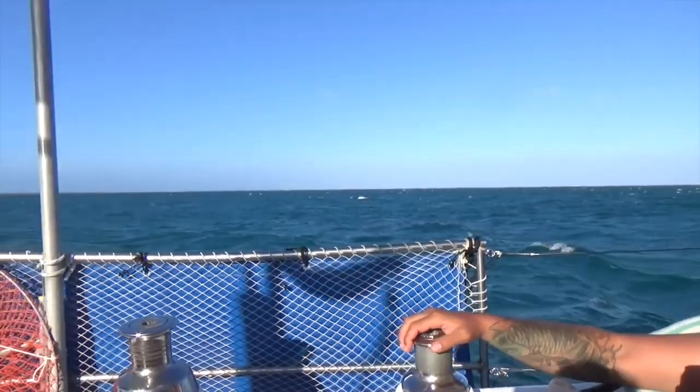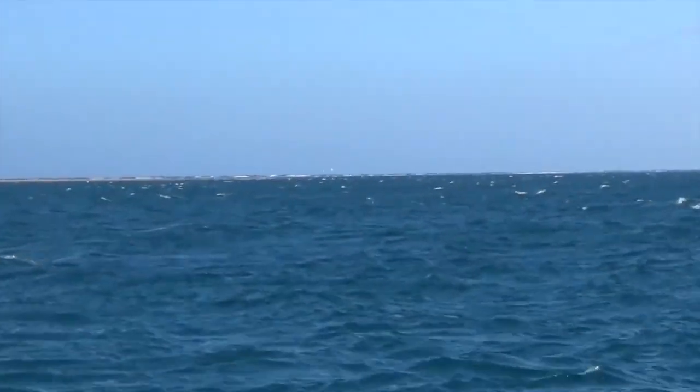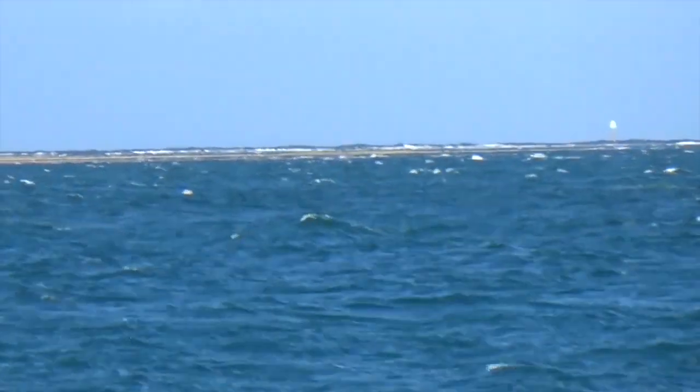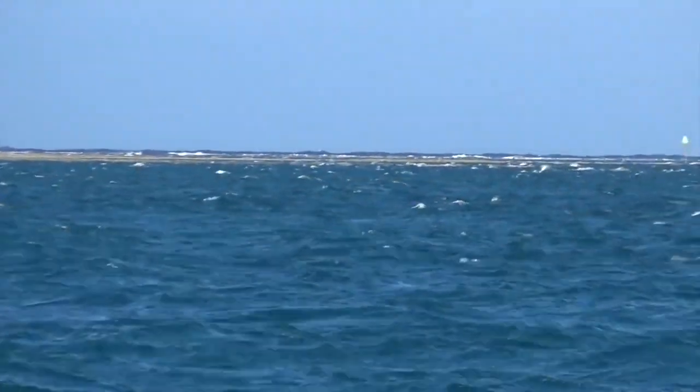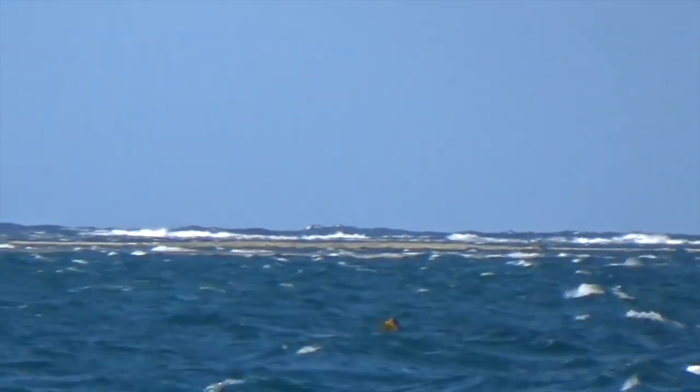We're just having a look. There may be potential surf over here. I say this a lot into the camera, and I zoom in a lot. I say there will be surf tomorrow. So it looks like if the wind backs off a little bit and the swell stays. Oh, there's a turtle.